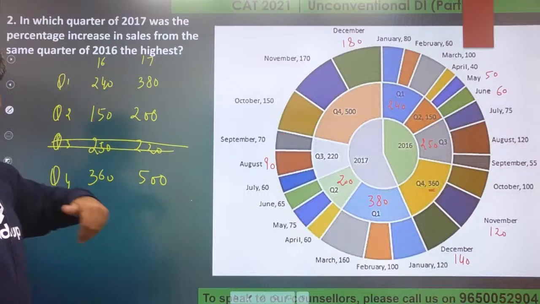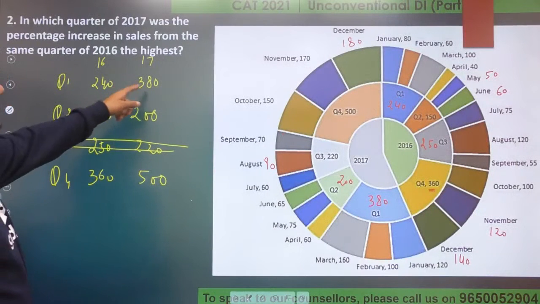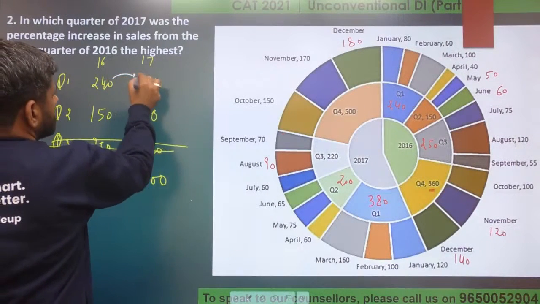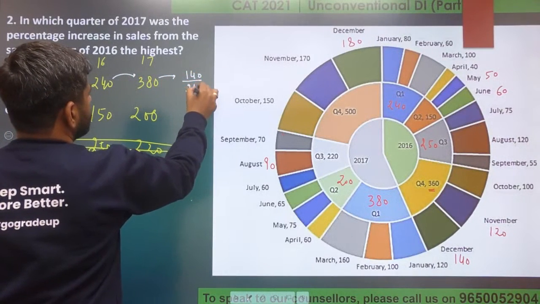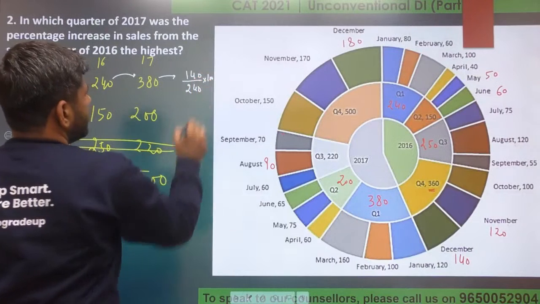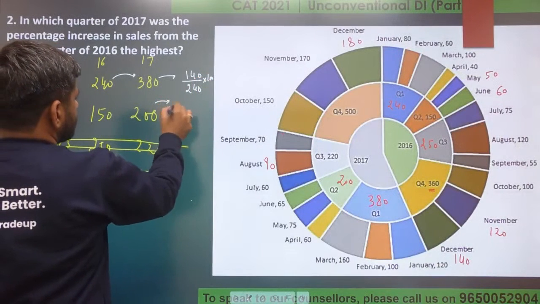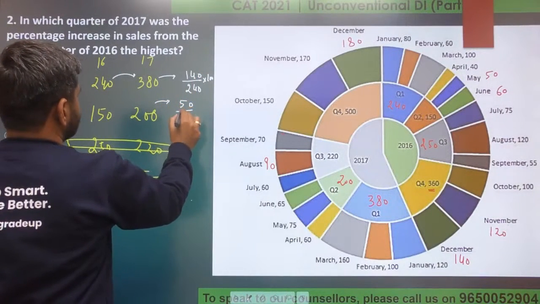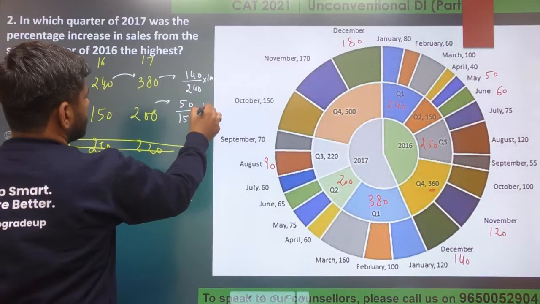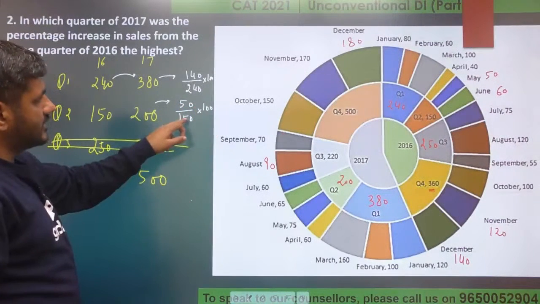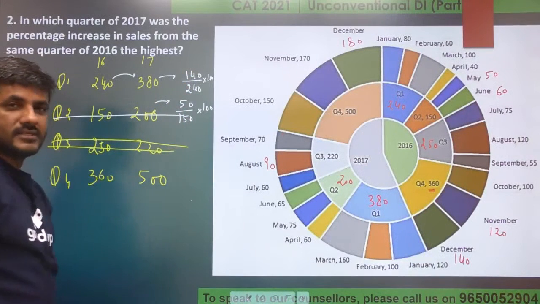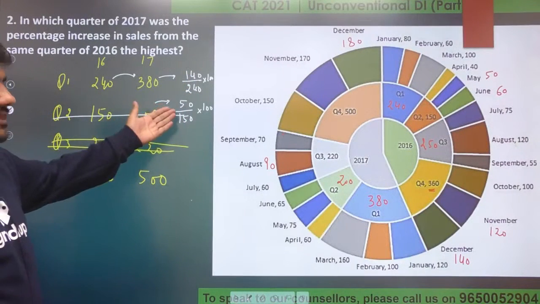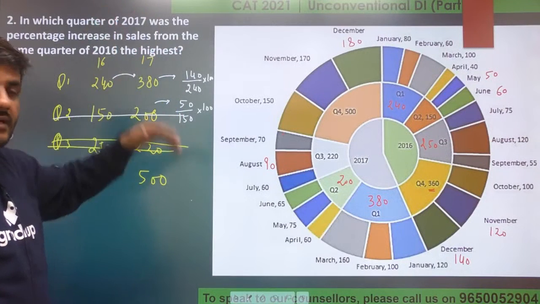Let us talk about others now one by one. 240 से 380. 240 से 380 में कहने से there is an increase of 140 on a base of 240, right? Similarly 150 से 200, can I say there is an increase of 150 on a base of 150? This is 1/3, but this is more than half. Can I say this also is not my answer? भैया तो exact 1/3 आना ना increase, वो half से ज्यादा है.